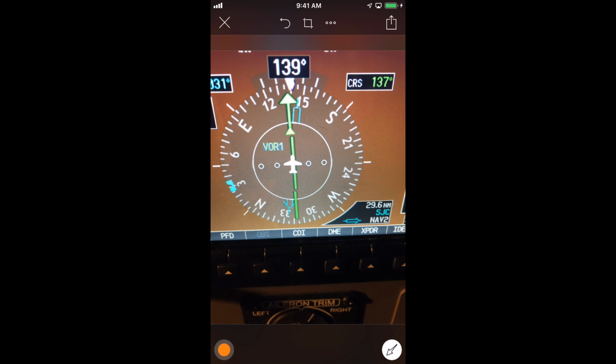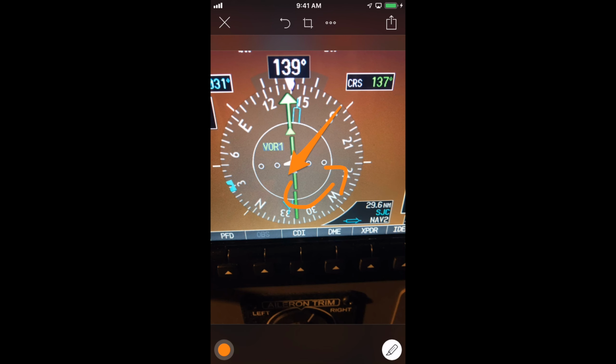Now, if someone throws holding instructions at you, let's imagine there's some VOR in front of you, and they say hold south of that VOR on the 180 degree radial. The first thing you do is find the outbound heading on the outside, which is the south right over here, and draw in toward the fix. That's the beginning of the holding pattern, right? You're going to be south of it on the 180, coming inbound to where we just visualized the fix. Then they're going to give you a direction of turns. Let's call it, in this case, left turns.